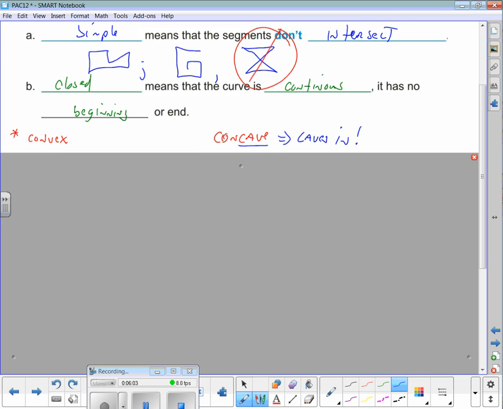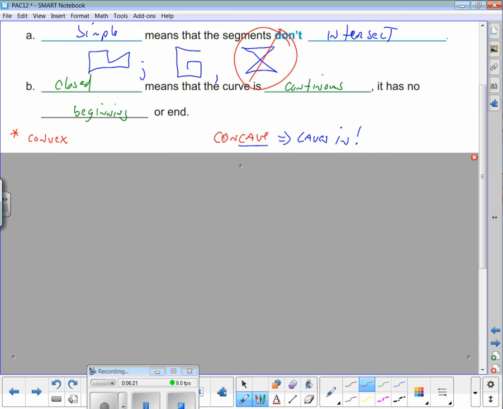Right? And we used to put dirt on top of our forts because you didn't want people to find it. So again, we would dig the dirt out, put the boards over top, put dirt on top of the boards. Well, you didn't want to be in it either and have a cave in, right? You know what a cave in is? Goes in. So cave in, concave is it caves in.